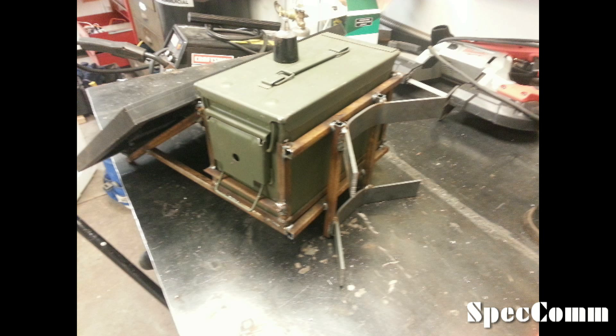I plan on using a ratchet strap to strap this to the tree while I test it this month. Next month when I put it in its permanent location, I'm planning on using a heavy duty hose clamp to go around the tree — something metal that won't deteriorate with sun exposure.